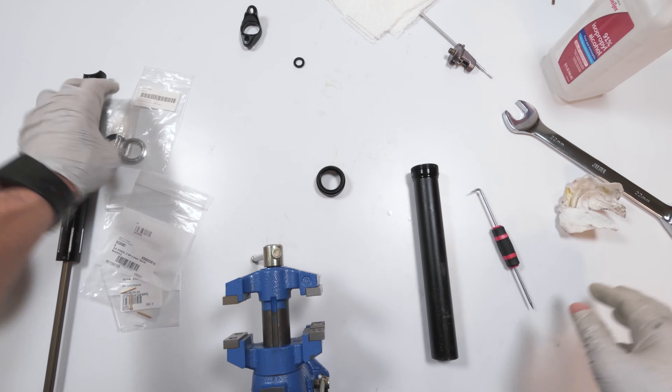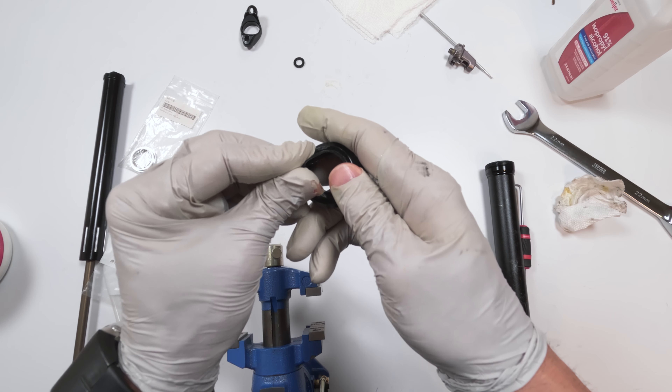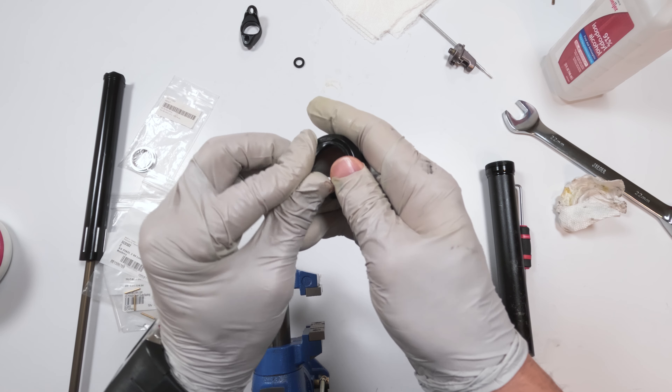So we have a new wiper. Part number KD 3910 — I believe that's for all 31-point-something dropper posts; I think it's pretty much for all KS dropper posts as far as post size. Let's get this open. We're going to take this guy, squeeze him in — the top part of the lip sticks out, and the bottom part, the U-seal, goes inside. There is a bed for it. And there we go — the wiper is installed.